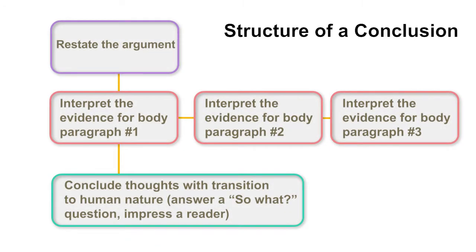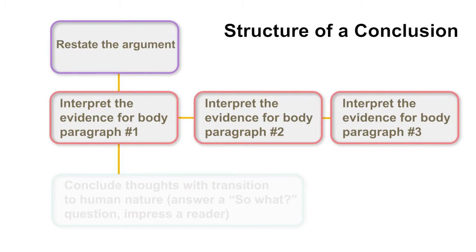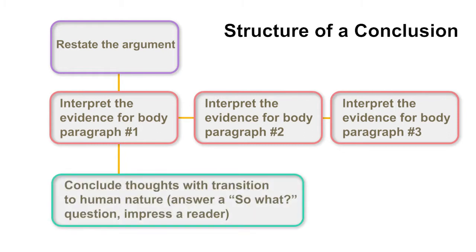On the screen, you see the structure of a conclusion. I've said it before, but I'll say it again. You must restate your argument or return to answer your research question right away in the first sentence. Then feature one sentence that addresses the best evidence or proof from each body paragraph and its significance. Don't just restate the claims of each paragraph, but tell us what it means to the argument you've presented. Wrap up with a big "so what this means to the research" and what the next step might be.